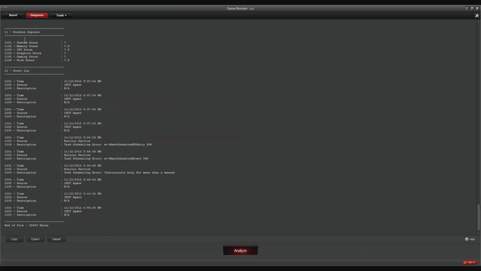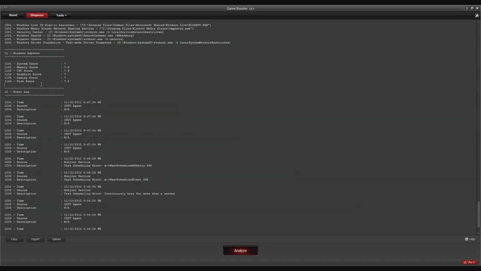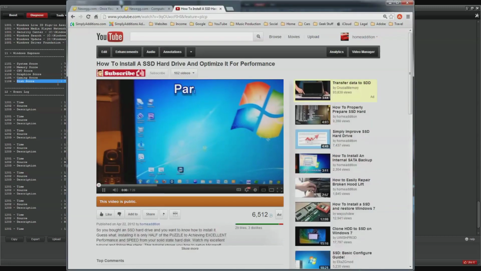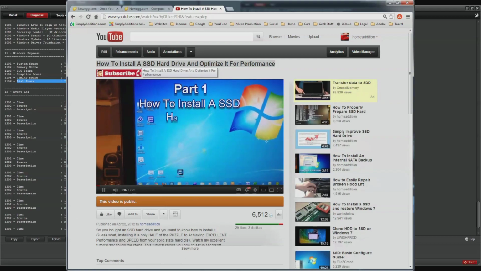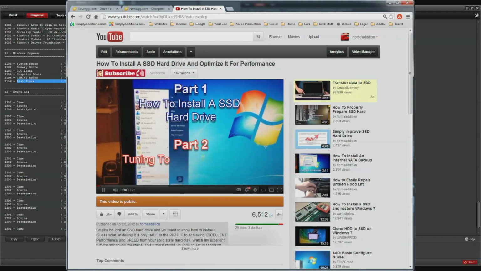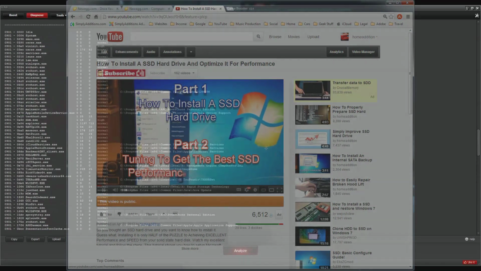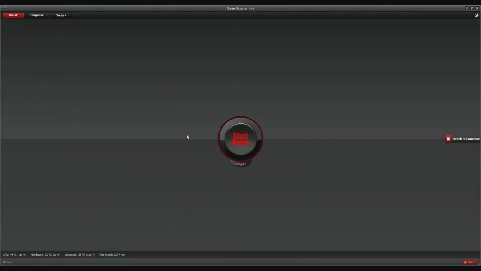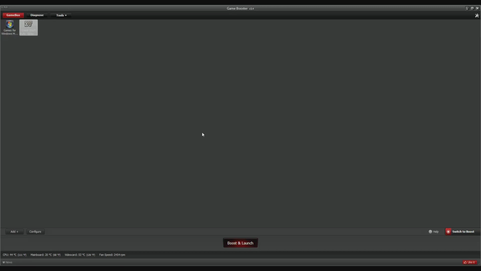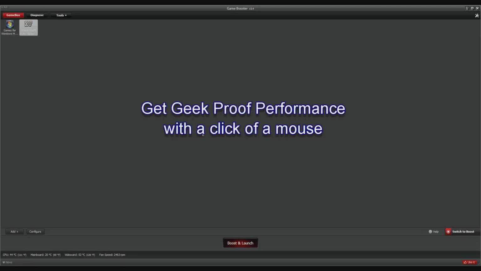Another thing it does is it also tells you your Windows experience scores. Okay, so that's pretty cool. And by the way, if you want to know how to get this disk score of 7.9, which is the highest score, check out my SSD videos on my YouTube channel. They will show you how to get that top-notch performance. So, as you can see, this is a very thorough, very easy-to-use program. It really makes tweaking your computer for optimum performance really easy.